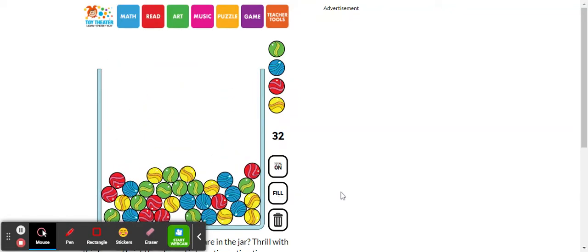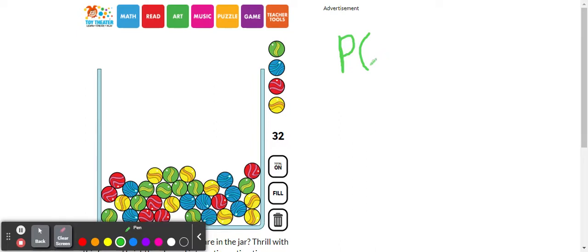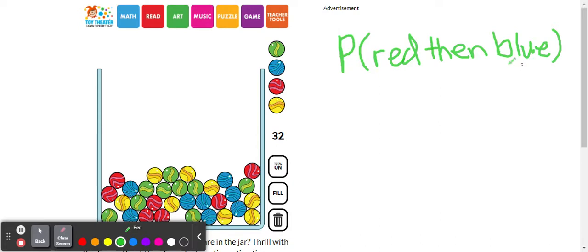Hi, everybody. I'm going to do a probability problem, and this is a compound event. So what I'm going to be finding here is the probability that I take some marbles from this jar, and first I draw a red marble. Then on my second draw, I draw a blue marble. So red, then blue. And P parenthesis, red then blue, is the preferred notation. That's how a mathematician would write, find the probability of drawing a red, then drawing a blue marble.